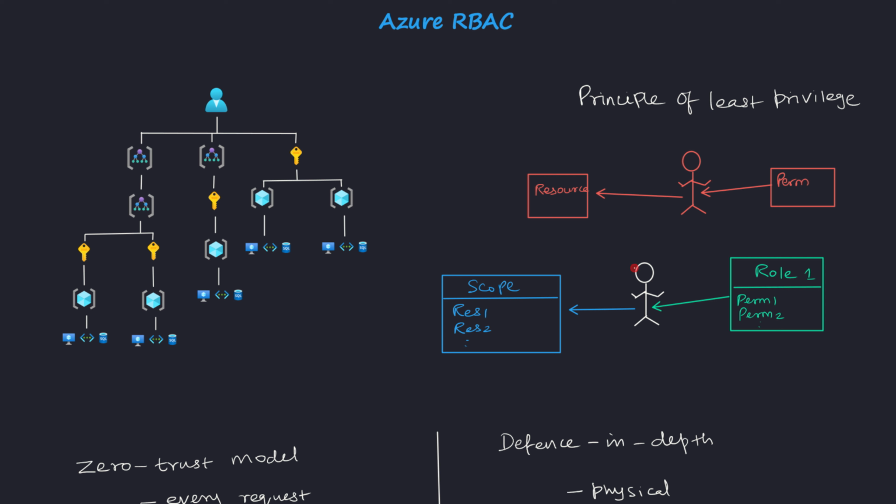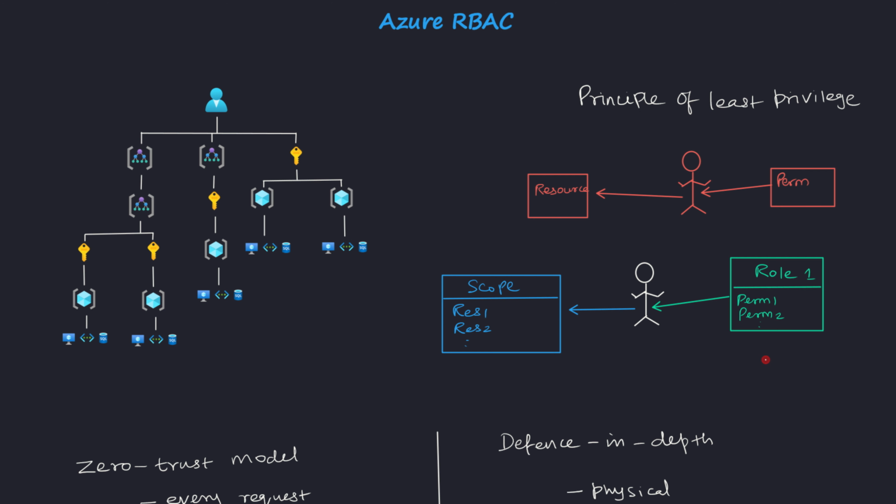So you assign a role to a user, the role will have a bunch of permissions, and then the scope will be defined for that role. So this could be an individual resource or resource group, subscription, or even a management group. So this is how Azure RBAC works. This makes things easier because rather than dealing with individual permissions, you are actually using a well-defined role to manage permissions, and Azure comes with many well-defined roles that are suitable for most of the jobs.